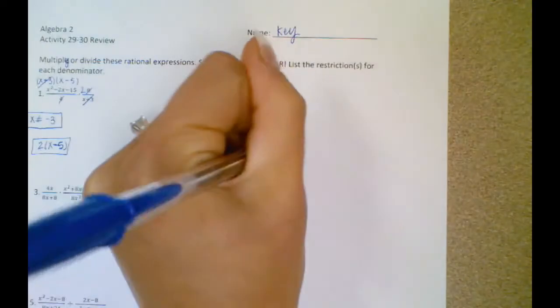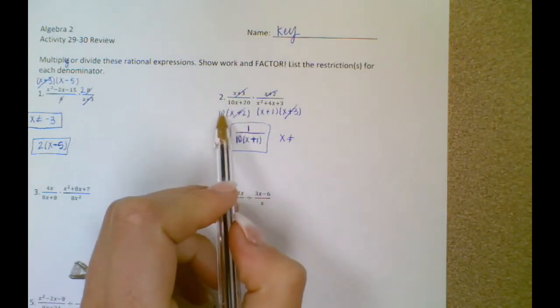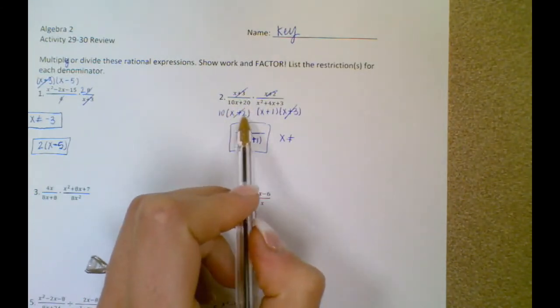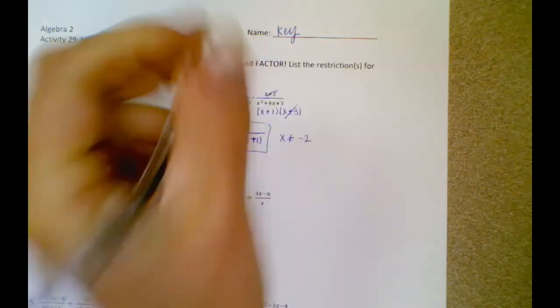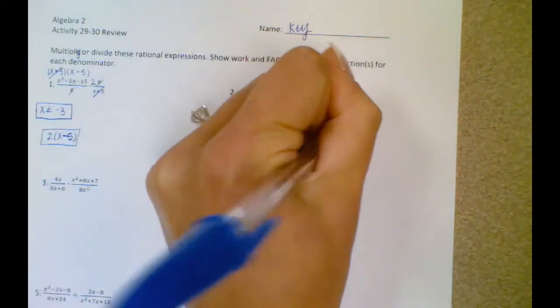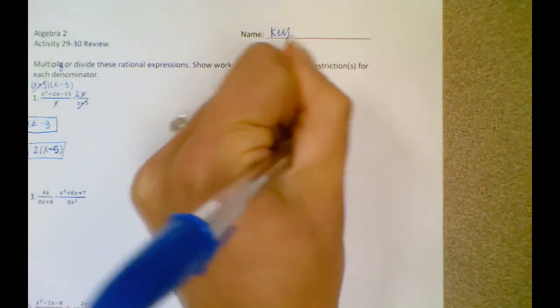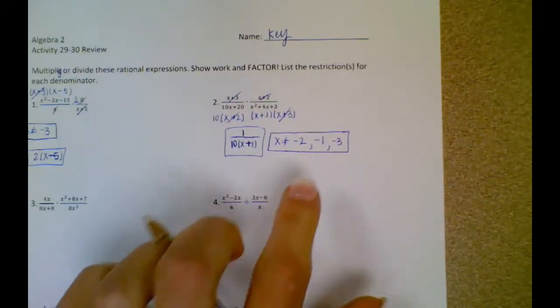Whoops. All right, so x cannot equal, let's look back at the original problem at my denominators. So x cannot be -2. -2 plus 2 is 0, and we don't want that. X cannot be -1, and x cannot be -3. I suggest doing your restrictions before you simplify. I was just being silly there, so sorry.